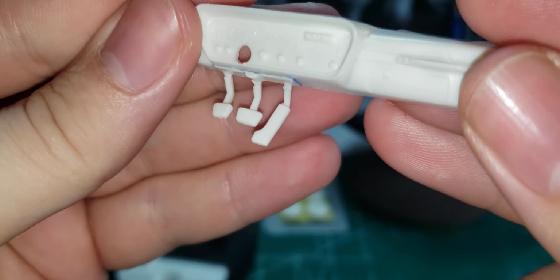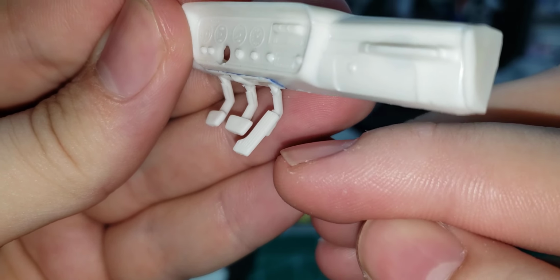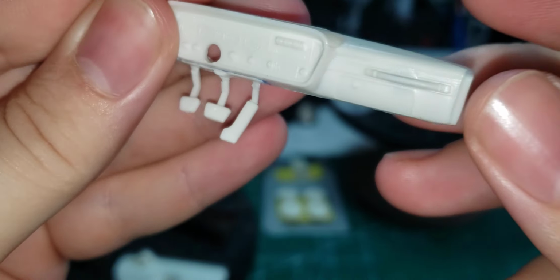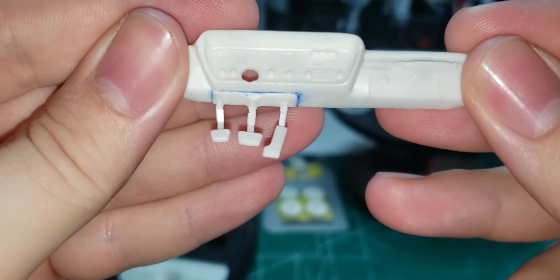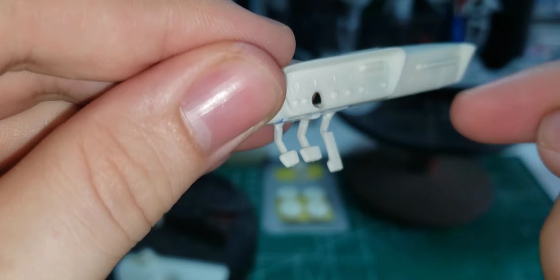And then I had to shorten the rods because they were hitting the floor. So I cut them up here, I shortened them up, and they're perfect now. You'll never see any of this in the car.